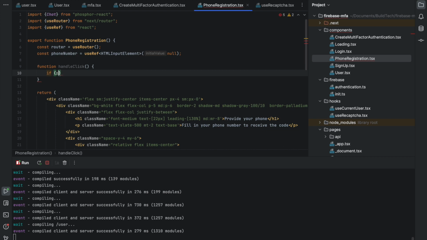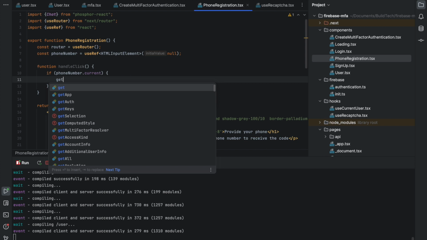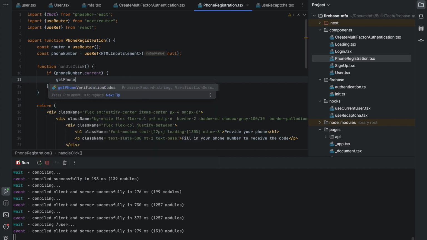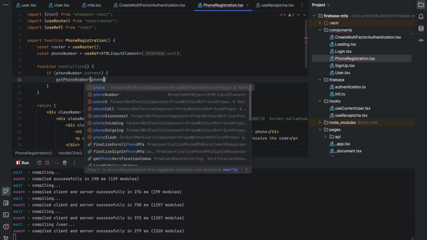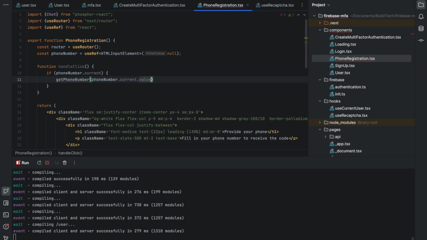If the phone number is not null, the current information is not null, I will create a function. I will call this function getPhoneNumber, and I will pass it the value of the phone number.